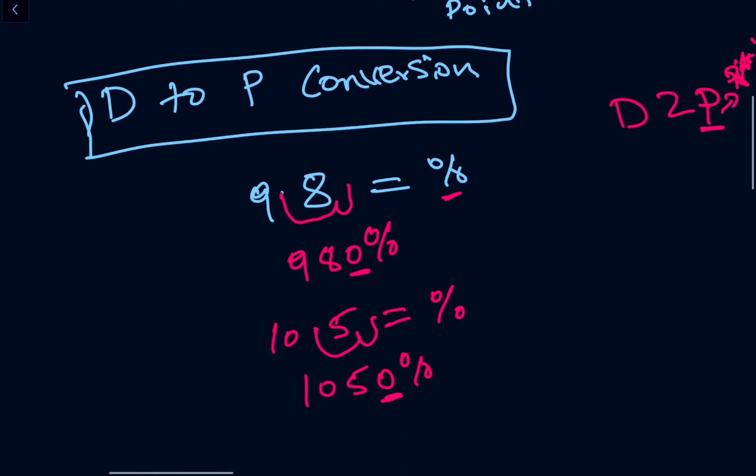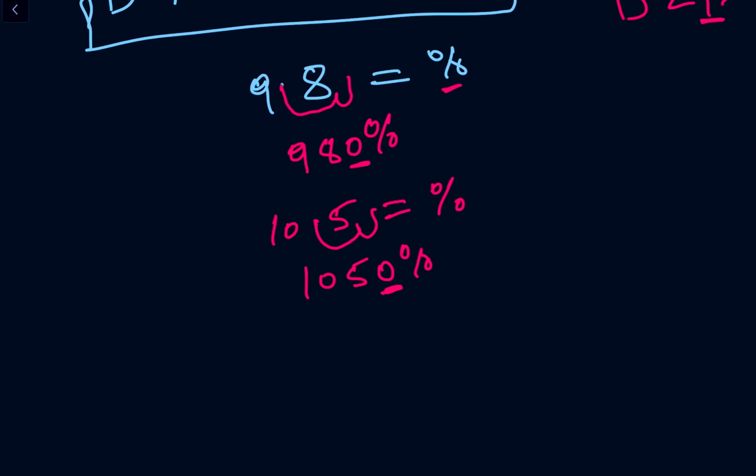These zeros are just placeholders, so they really don't carry any weight, just placeholders to fill up the gap. And let's take 2 more examples of converting from decimal to percent. So let's take 3.142, convert that to percent. I'm going to move the decimal place 2 places to the right, 1, 2. So we are going to end up getting 314.2%. Here we have a 2 which fills up the placeholder, so we don't need to write any zero behind it.